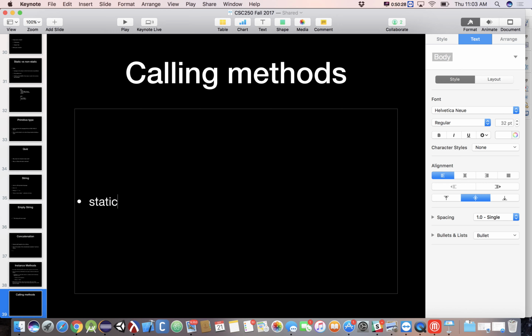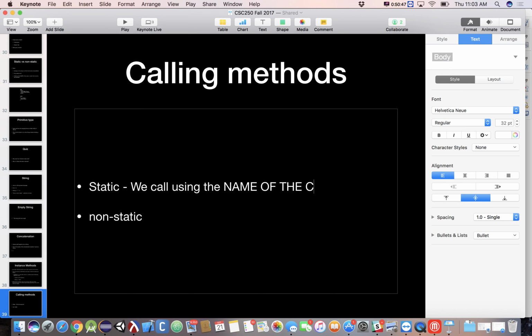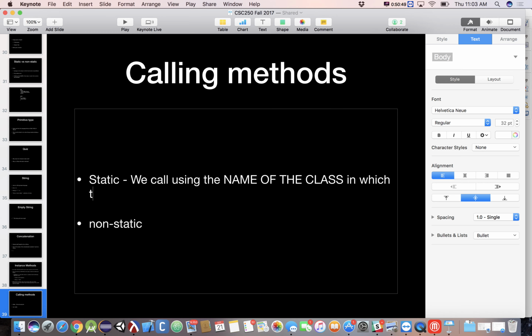So let's say static versus non-static. Static methods we call using the name, put in caps, of the class in which the method was defined.